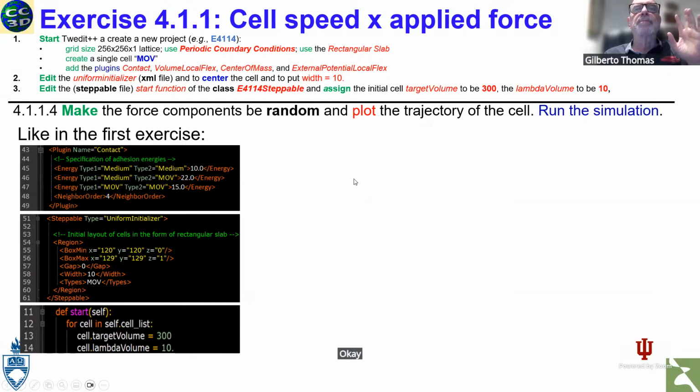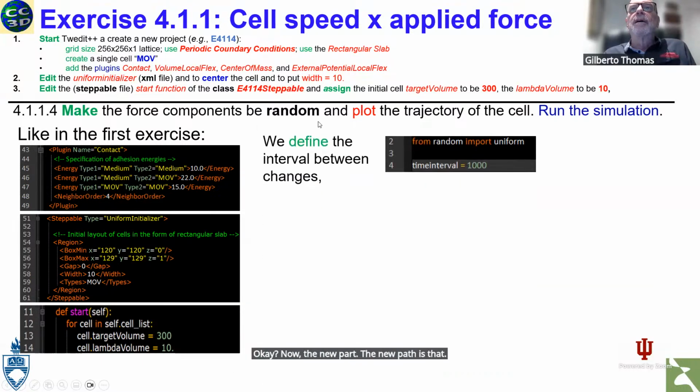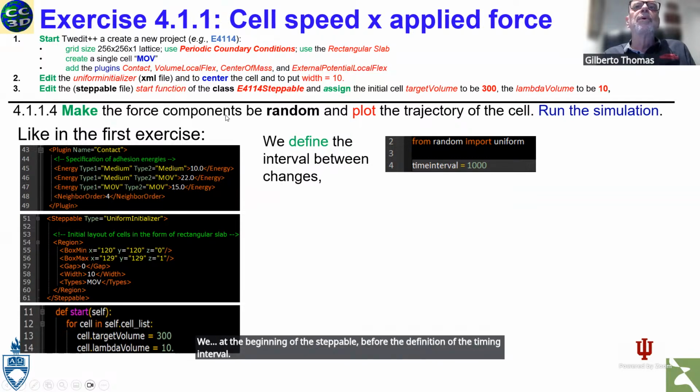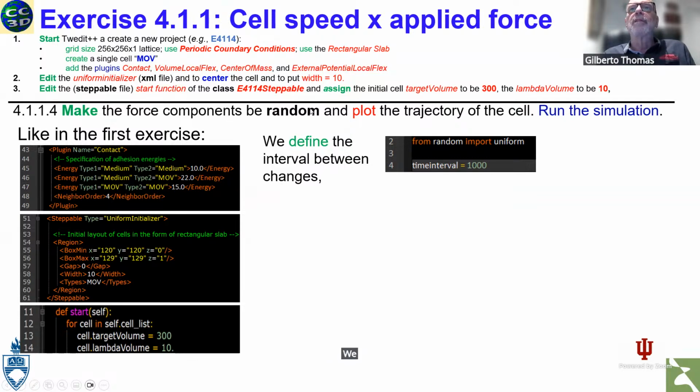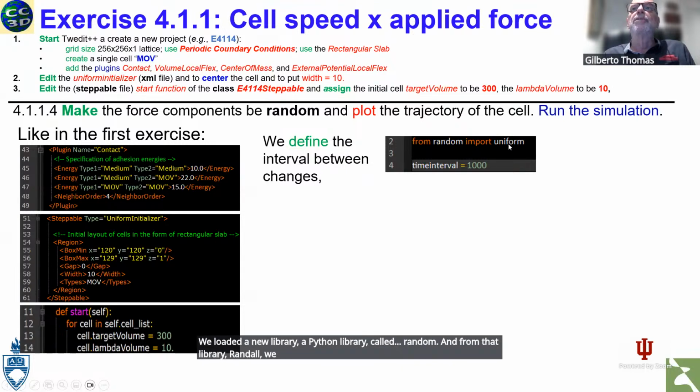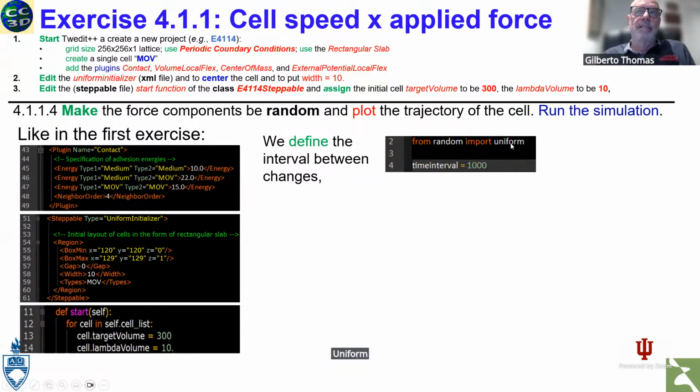Okay? Now the new part. The new part is that at the beginning of the steppable, before the definition of the timing interval, we loaded a new library, a Python library called random. And from that library random, we import the uniform function.